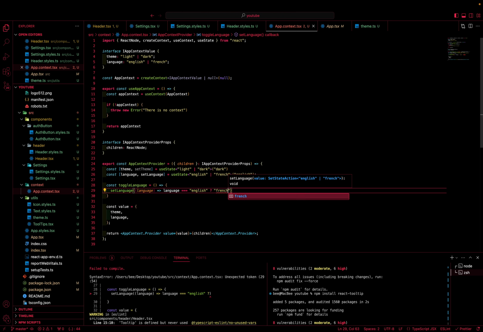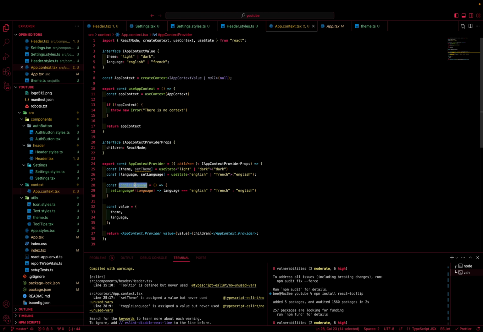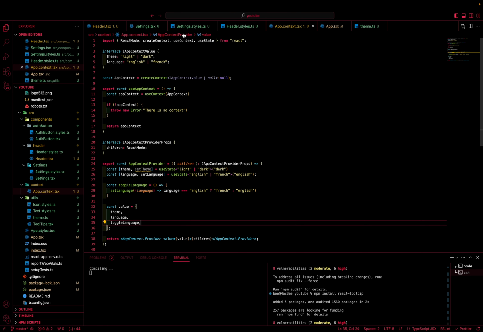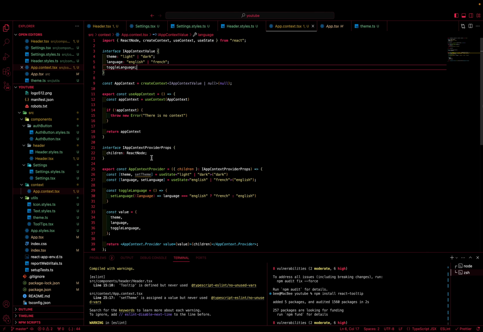Else, I want you to return English. Good. So now we have this toggleLanguage, which we're going to pass into the value. And then we can just hover over toggleLanguage and we can copy this. So that's the annotation for toggleLanguage. So again, you can just hover over the function and copy the annotation that TypeScript has given us. So now we have a way to toggle the language.